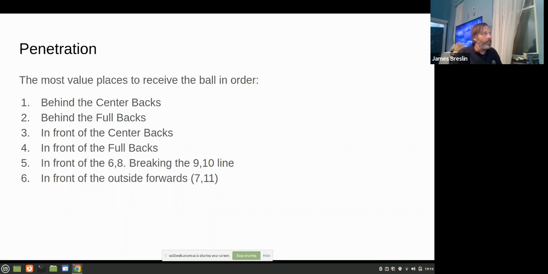And it's important to understand these because it helps guide us with nonverbal communication, that we understand where the most valuable real estate is on the pitch. So then we try to focus our attention to get the ball there, to receive the ball there. A player will make a run to that spot, knowing it's more valuable. Okay.